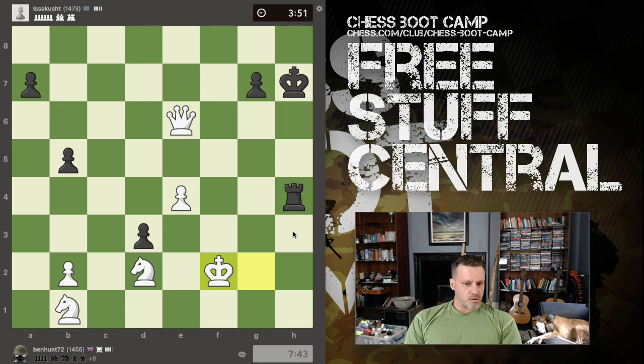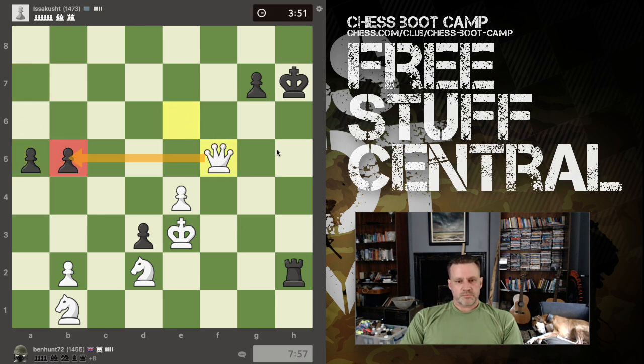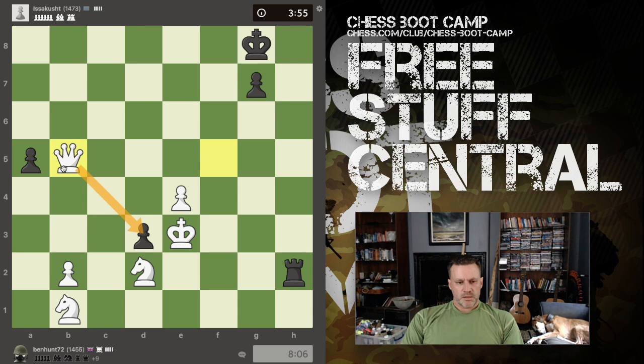Now is he going to stall on me in disgust? No, he's going to play on. I have a check. Potentially another check. This wins a pawn. Then I attack both the other pawns here. Well, this one's hanging anyway.